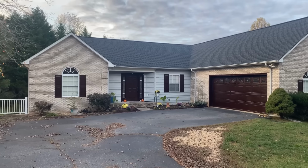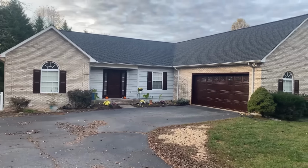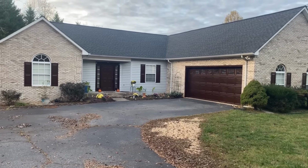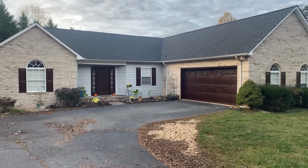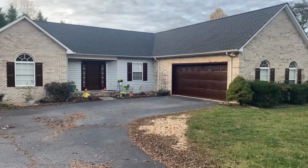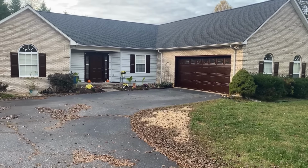We also have a small homestead. In the back, I have my animals. So this is my little farmhouse. That's why I kind of wanted a white one. Anyway, my animals are in the back. My garden is in the back to the side.